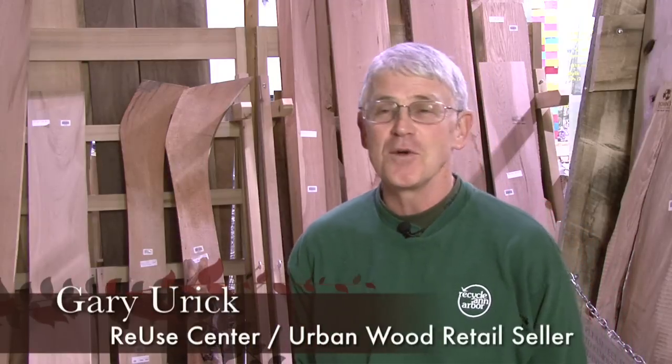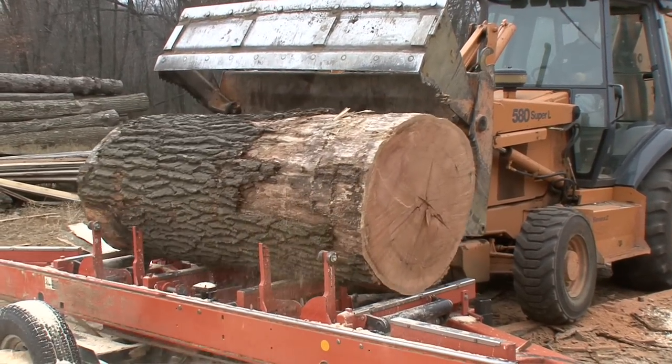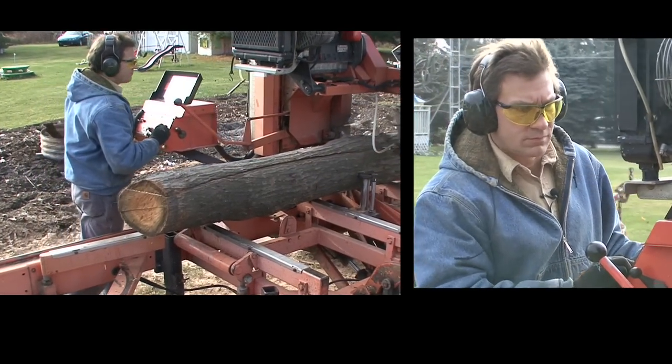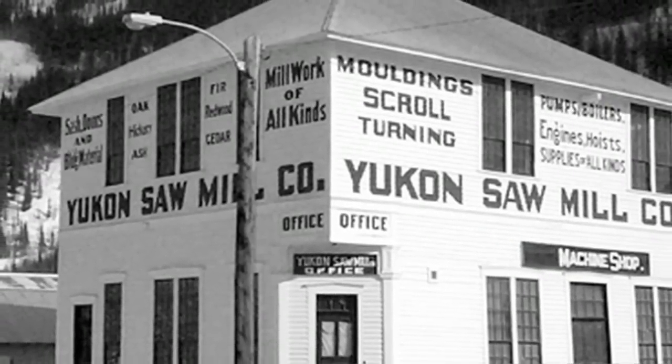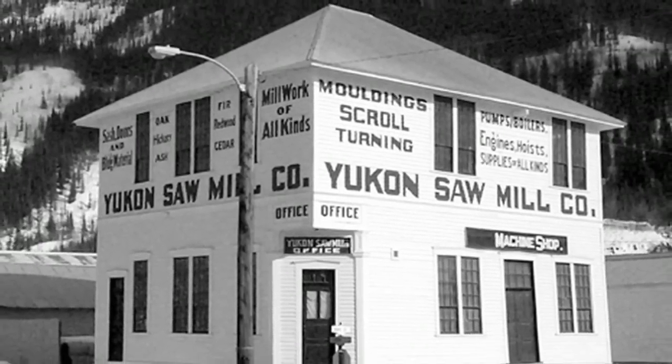We don't want to see piles of urban wood burning at job sites. We want to have that lumber hauled off by one of our urban wood sawmills. 200 years ago, when you built the house or the barn, you looked around the property where you were building — it was local timber, that's what you built with. It's just a shame. There used to be a sawmill in every town, but we're still sawing it every day here, making lumber.